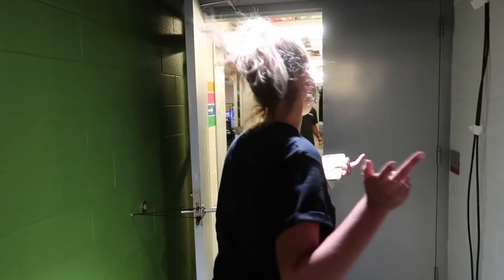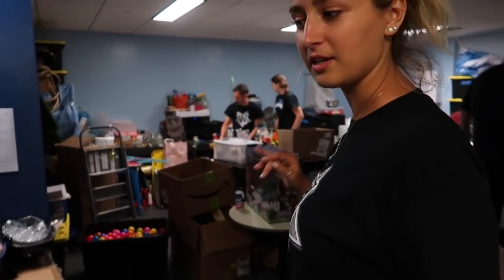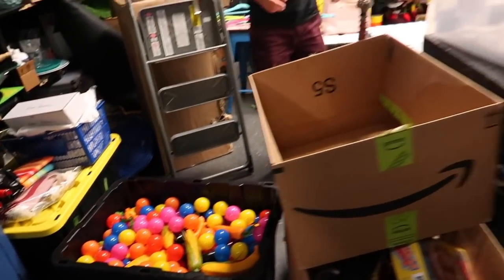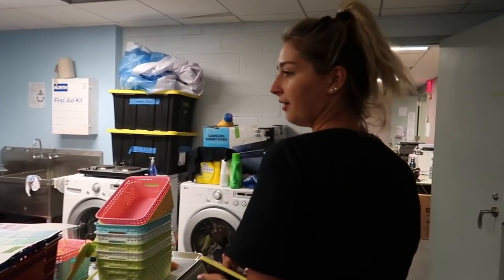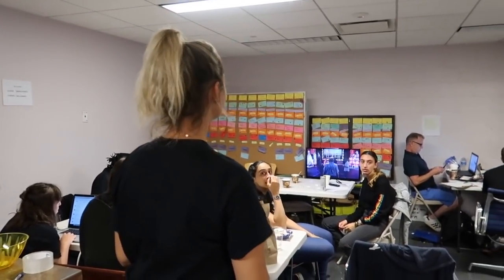And then here we go to the props. Production room and the stage, which is awesome. Studio, stage, whatever. So here we have, as I said, the prop room, which is literally everything for the show. And then we have the production, where even more magic happens. Ta-da! And we get to sit here and watch what's happening on stage. And that's all of our desks and everything set up on the board.